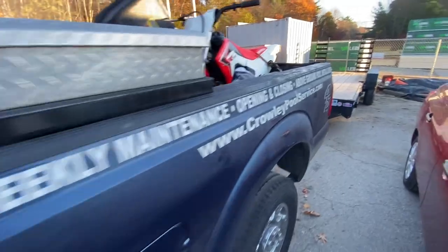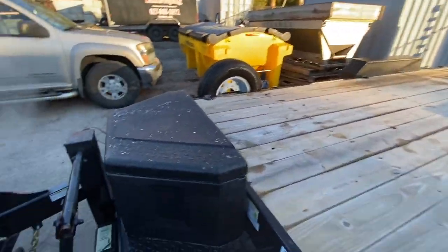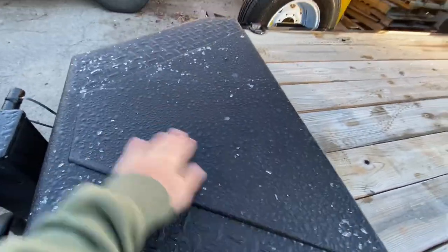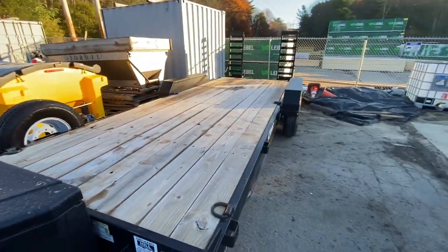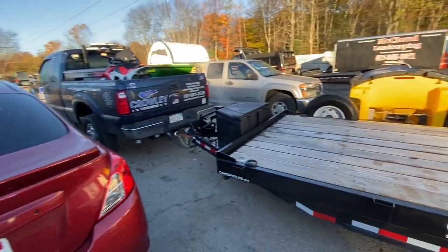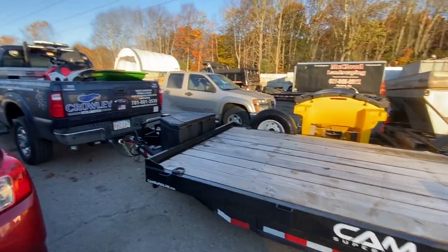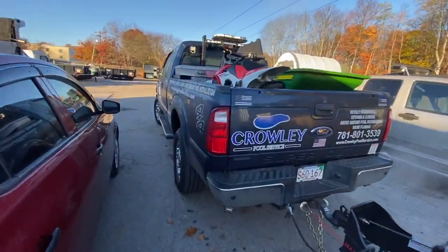Gonna take truck number 3. Got the trailer all hooked up, ready to go. Very cold this morning, as you see, everything's iced up. So it's a beautiful weekend though in the 70s, which I'm not complaining about for November. So we'll get on the road in a minute, about a three and a half hour drive, depending on traffic. And I should be up there by noontime. Let's go.